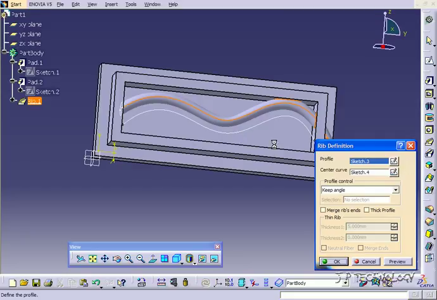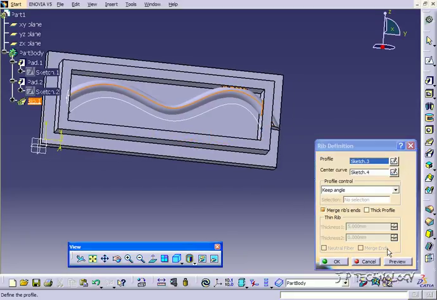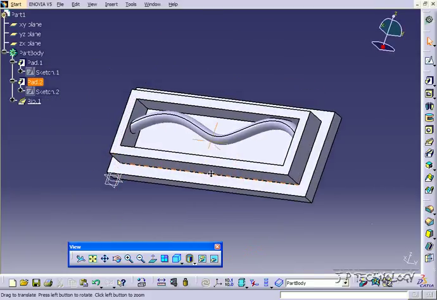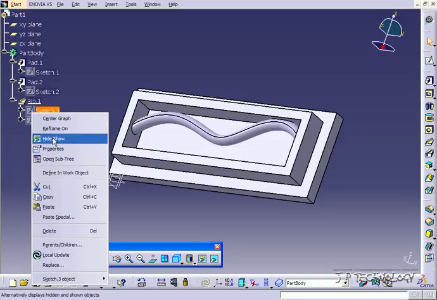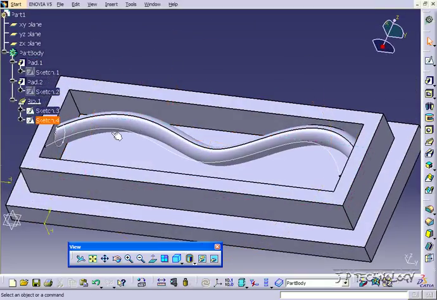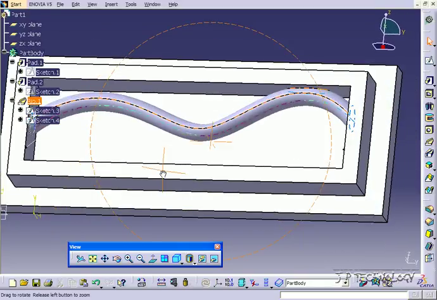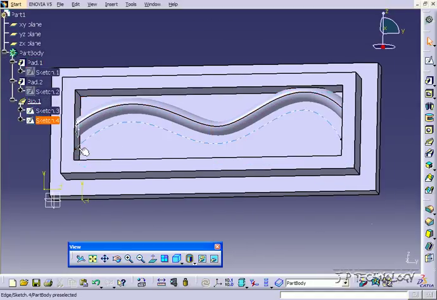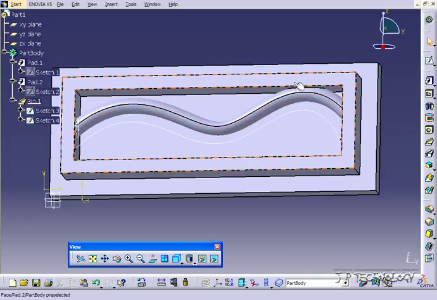Now let's double click on the rib and let's just trim up the edges there. Click OK. And now it's trimmed it up so it's inside and contained. Now open up the rib and let's show the sketches that we've been using. And if you can notice, this line here is not actually touching the rib that we've cut out. The sketch that you've made is going to automatically shift up or down to wherever the profile that you're going to use is. So as you can see, this has been shifted up to meet this profile and then follows that curve.